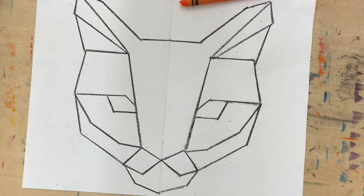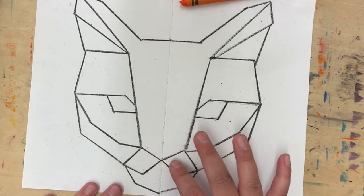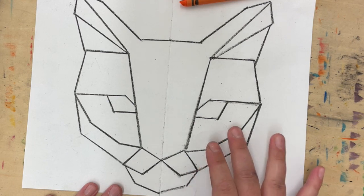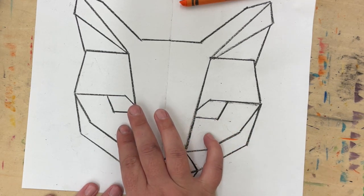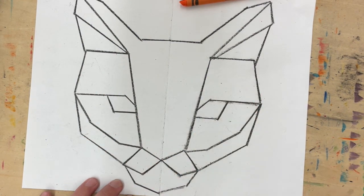Okay, so I am going to time lapse this as well, but before I do that, you have to remember that you cannot have shapes that are the same tint or shade sharing a side. They can share a corner, but they can't share a side. So keep that in mind. You also do want to keep your colors symmetrical because the design is symmetrical. So if I make this shape regular orange, I would also want to make this shape regular orange.